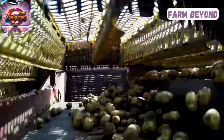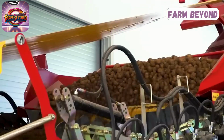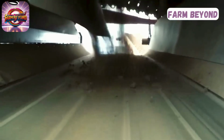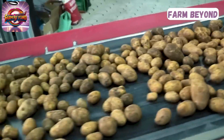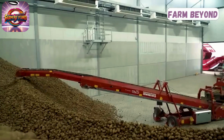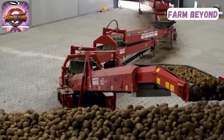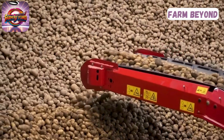Take the United States, for instance, where russet Burbank potatoes are a top choice. And most of McDonald's contractors are based there because of the perfect growing climate for potatoes. Now, here you can see how the potatoes are dug up from the ground with the help of heavy-duty, all-in-one machines. Inside these machines, advanced tools clean the potatoes, removing all the dirt. This process continues non-stop until all the potatoes are gathered.